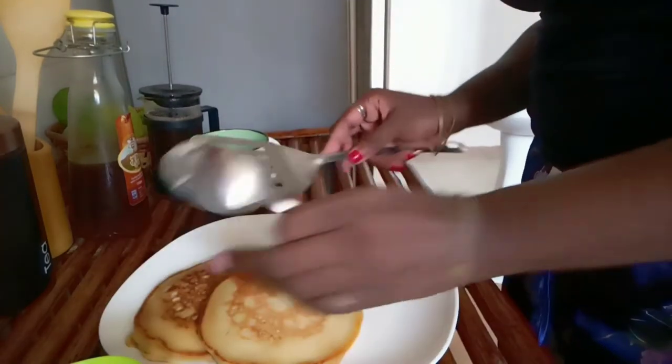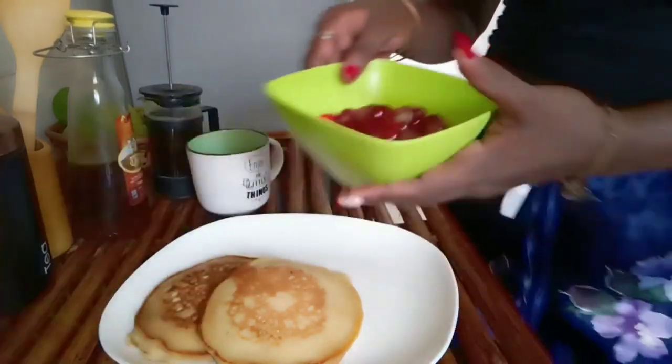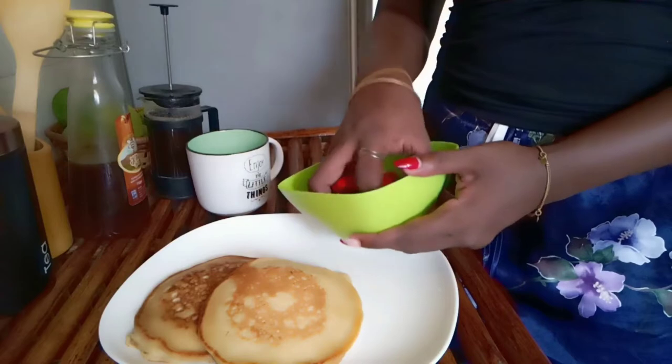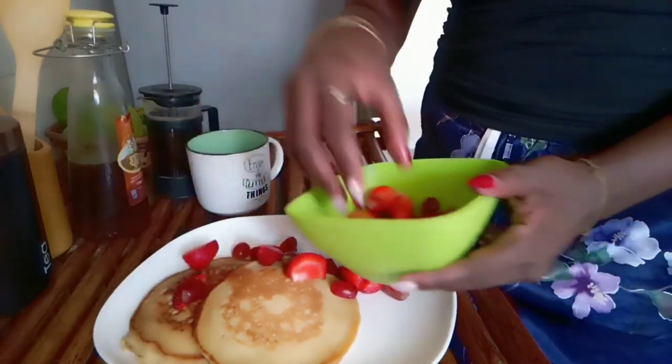And yeah, so I'm just gonna set my breakfast. Start with the fruits, already mixed up. I just love fruits on my pancakes. I love fruits every day.